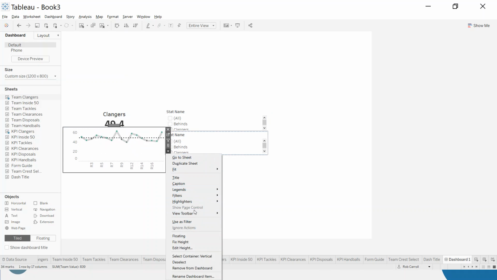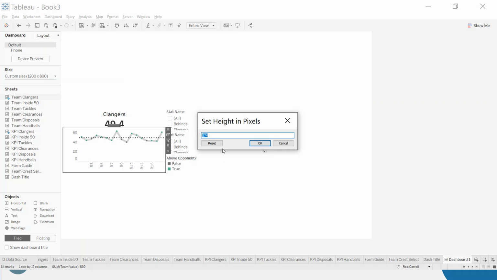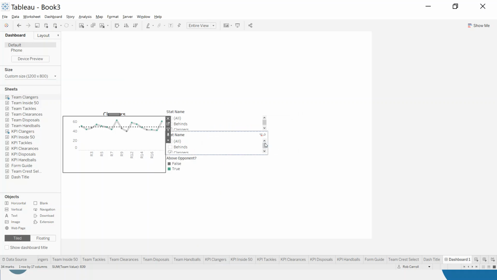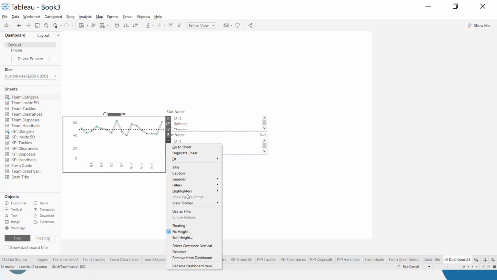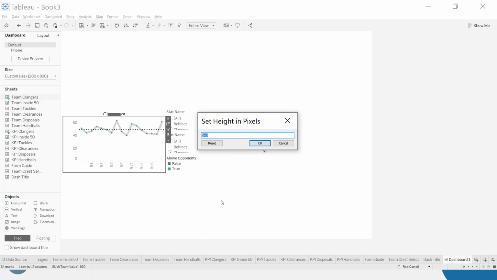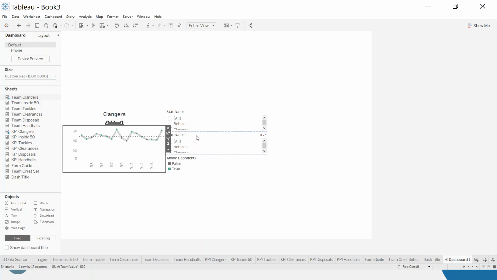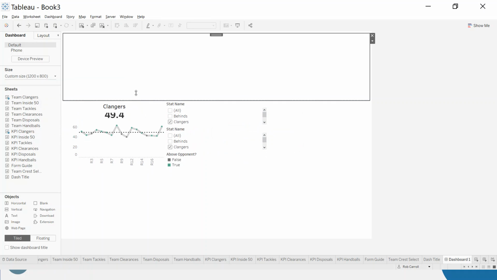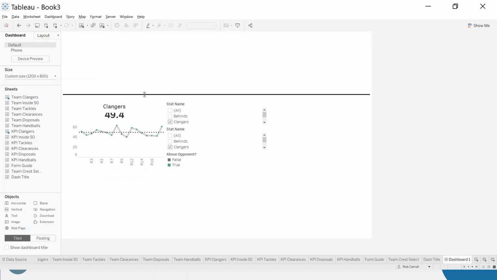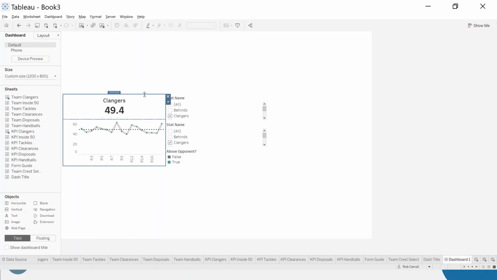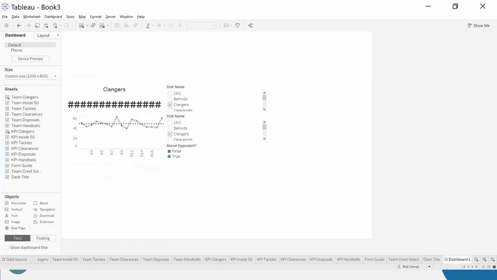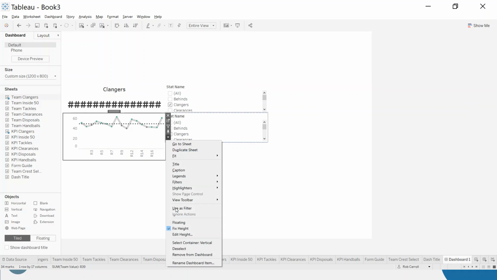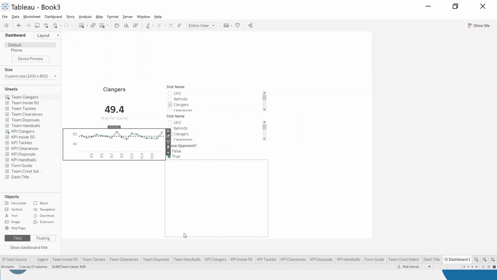And what I'm going to do is I'm going to edit the height of this to be 260. And let's make that 180 maybe. Okay, and we can make this a little bit bigger. Sorry, we'll make this 120.